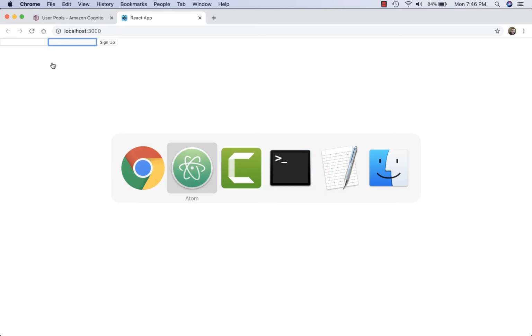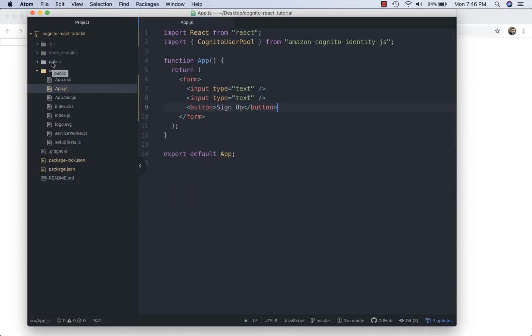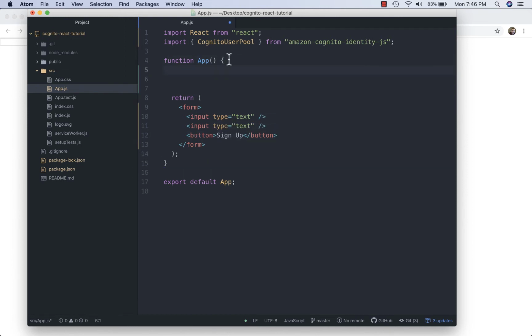I kick over to Chrome, and you can see what my form looks like. This is the email. This is the password. And then I have my submit button to sign up. Okay, and I'm not concerned about my user interface or styling at all, as you can tell. I don't even have labels, so pretty bare bones here. What I want to do with my application is I want to take this username and password and check against my Cognito user pool and see if, or actually create a new user account in that Cognito user pool.